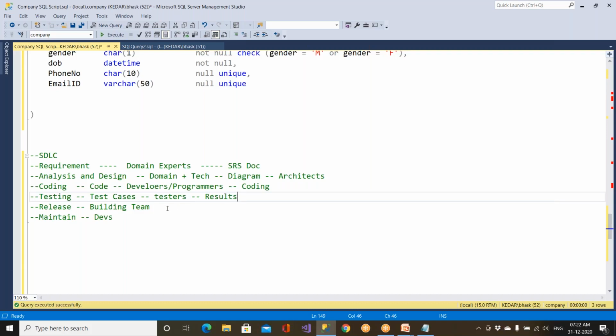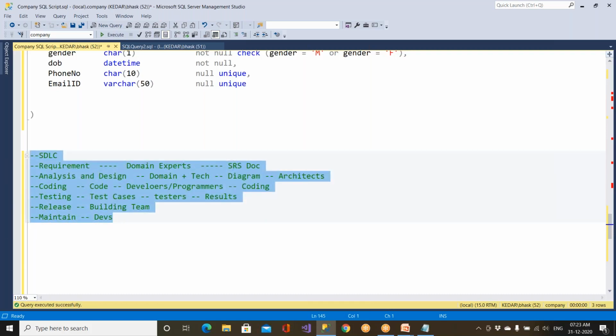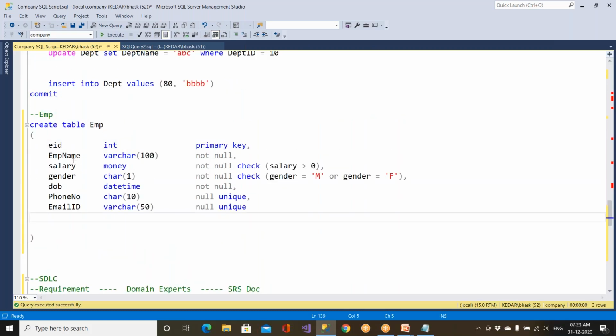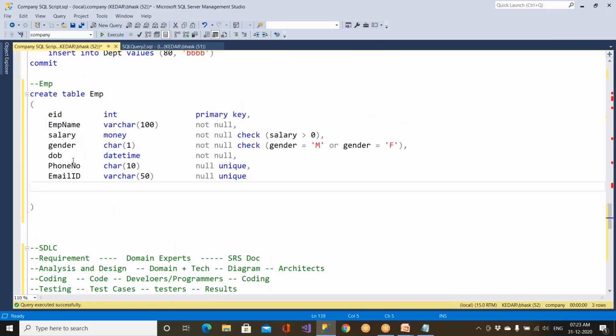Clear? So the building team carries software installation steps, deployment guides, how to install the documents and everything, those kinds of manuals. Because if you wanted to install a home theater, you should know a deployment guide or user manual, right? So those things have to be carried by these people. And the maintenance again, the devs team will take care of. So all of them you should know very well. Clear?